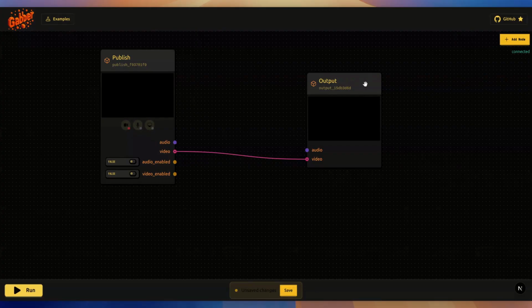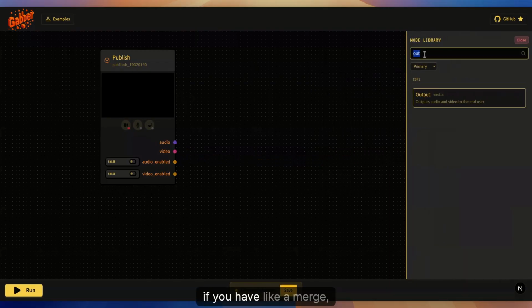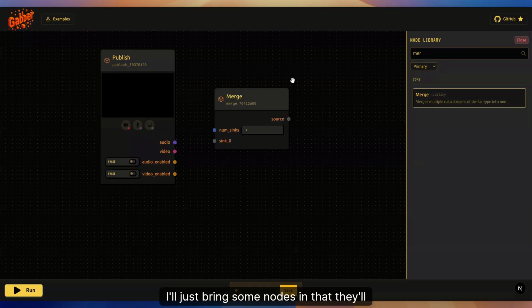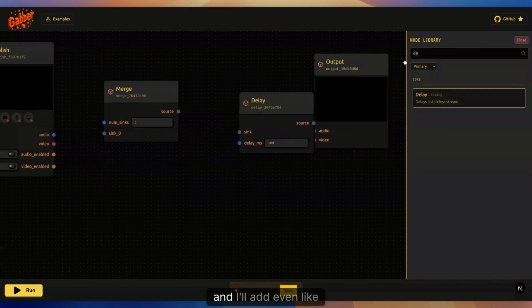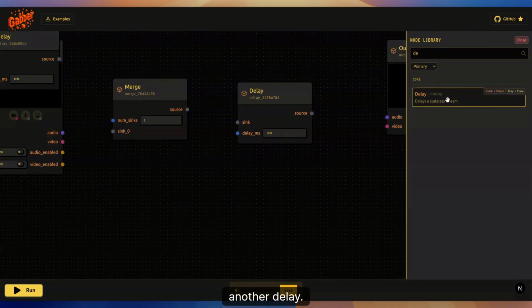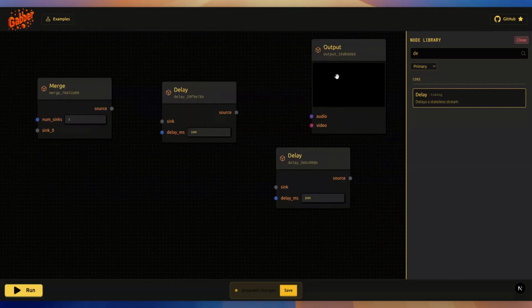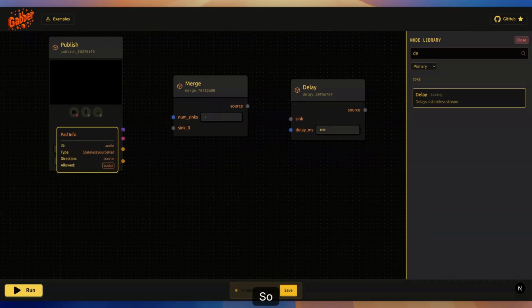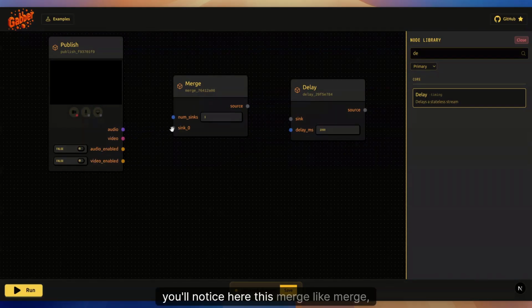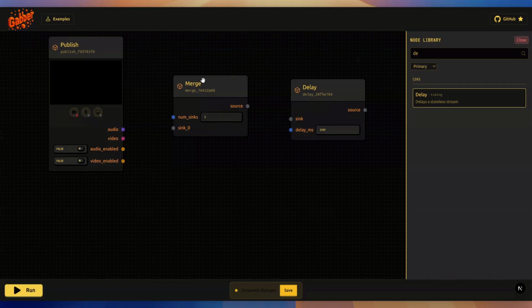So for example, if I delete this edge here, and bring some nodes in, like a merge and a delay, and I'll add another delay. They'll essentially do nothing, but just to show the point here. You'll notice this merge, you can merge anything of the same type.